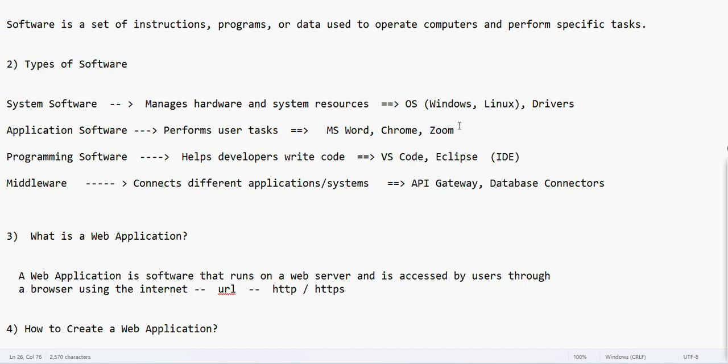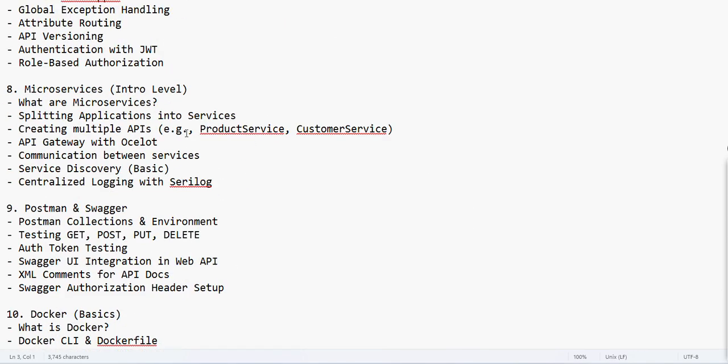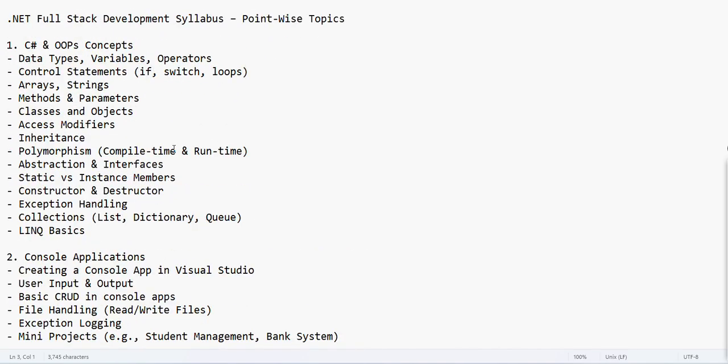These are types of application software. And coming to the third one, programming software. What is the meaning of programming software? Programming is already in our curriculum; that is the main agenda. This is the programming language C sharp.